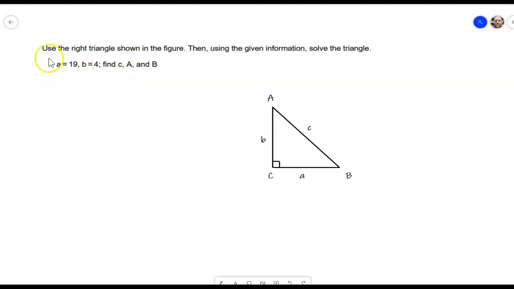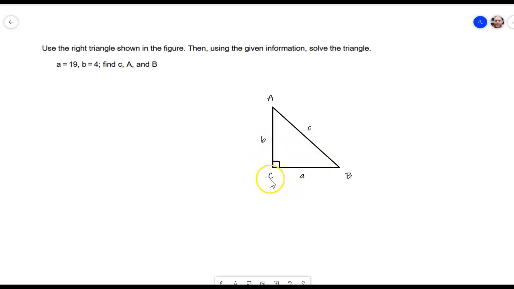All right. So in these kinds of problems, they're going to give us just the letters. When I write out my triangle, they don't even need to give me the triangle. All I need to do is write down a right triangle. I can write it down however I want. I can put the right angle on the lower left, the lower right, or the upper right, it doesn't really matter. I just write a right triangle.